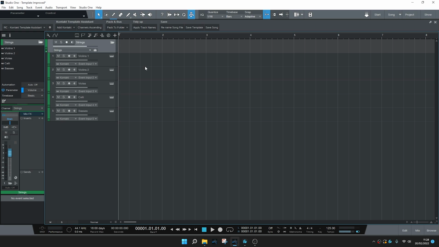I hope this is useful to you, and hopefully it cuts down quite a lot of time in creating those templates. If you're a hobbyist, you'd want to be creating more music and having fun with it. But if you're somebody that's working in a more professional environment, let's face it, time is money.